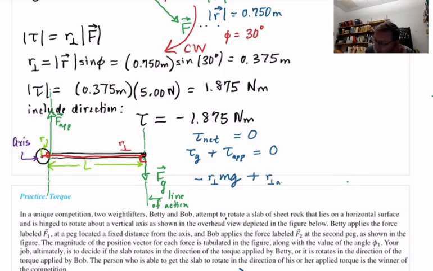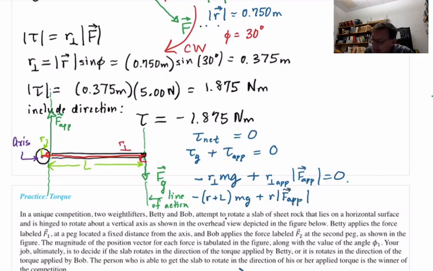I'll put an F applied on that, times the magnitude of my applied force, and that total must equal 0. Now let's get that moment arm for the gravitational torque. What's the perpendicular distance from the axis of rotation to the line of action of F grav? Because that's what R perp is. Well, technically it's R plus L. And then what's R perp for the applied force? It's just the distance R.